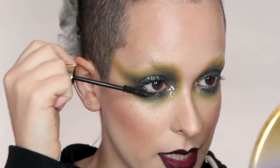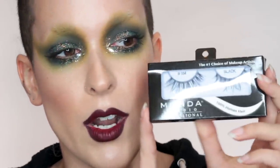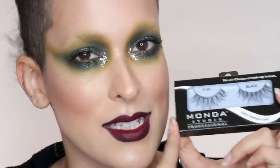I really want to load the bottom lashes. I've decided I'm going to pop on some fake lashes — I'm going to be using the Manda Studio No. 104. They're really long but also really wispy, so they almost look like feather lashes. I think it's going to be a nice little touch to this look. I'm going to do that off camera and I'll be back to show you the finished look.